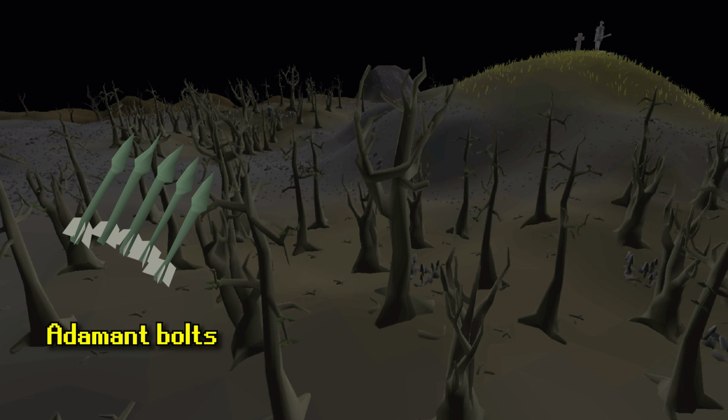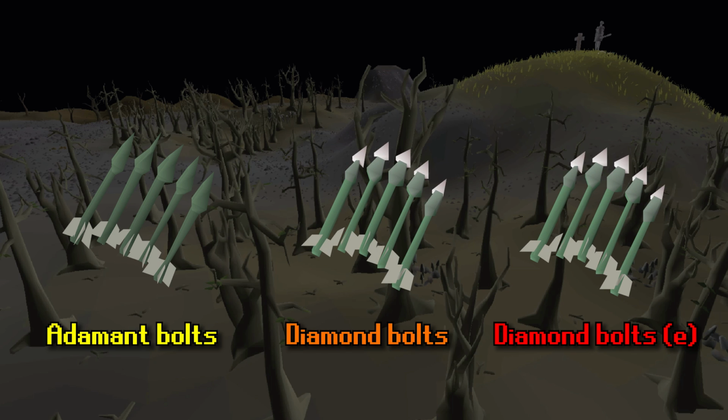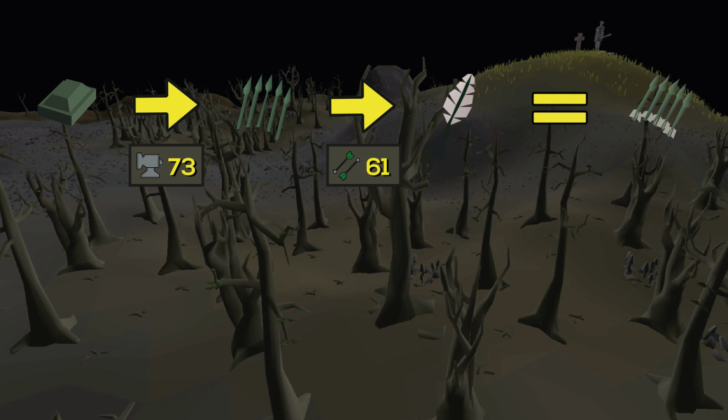Once made, adamant bolts can be upgraded to diamond bolts, and then can be upgraded even further to diamond bolts (e). But this is all much more difficult than it sounds. First of all, to make an unfinished adamant bolt, I need level 73 smithing. To attach a feather to it, I need level 61 fletching. This will give me access to regular adamant bolts.